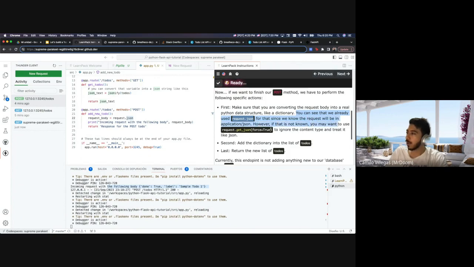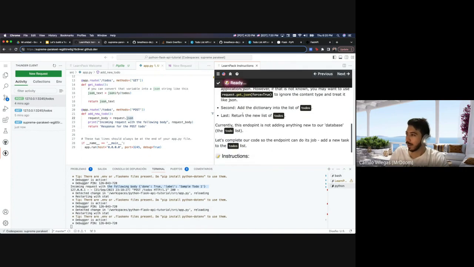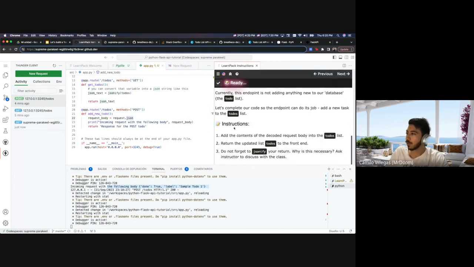If it's not known, then we can do this. But because we are sending things in JSON, I think that's fine. Second, add a dictionary into the list of todos, and last, return the new list of todos.